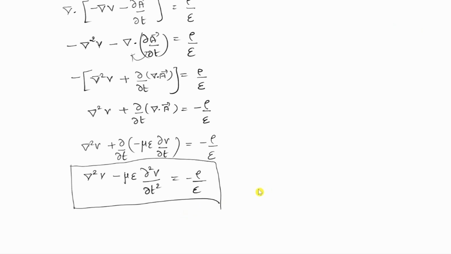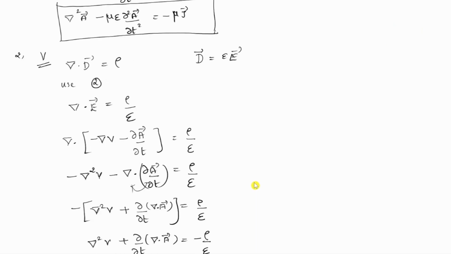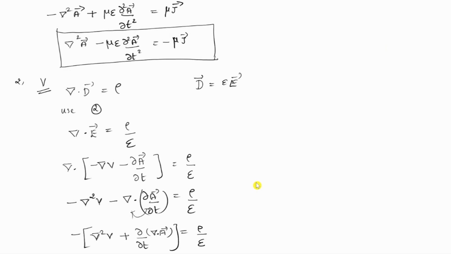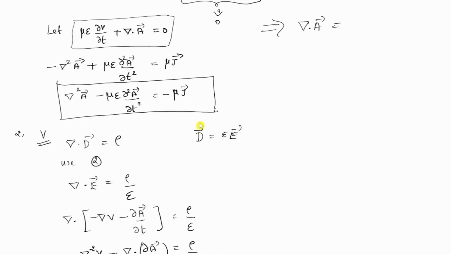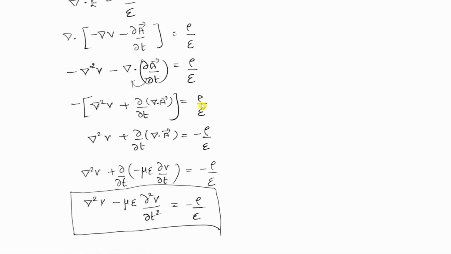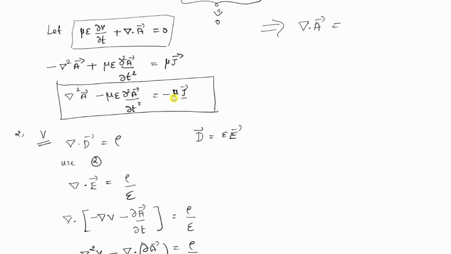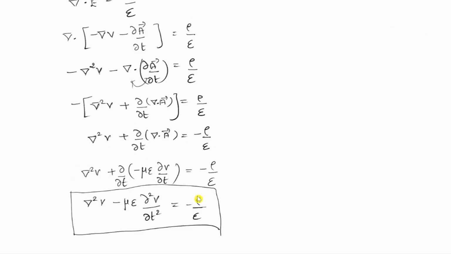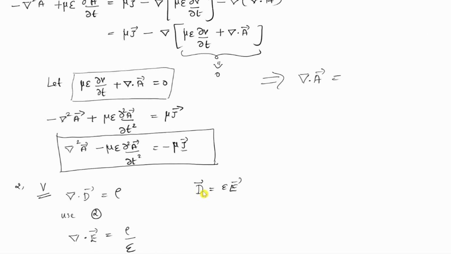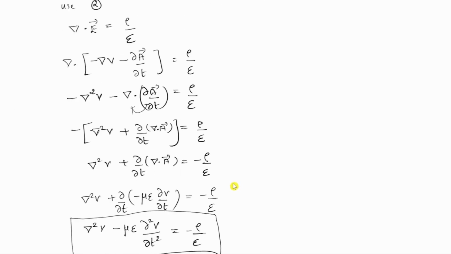If you look back at the two equations, the only thing that is changing is, instead of J, the current density, the scalar potential has the charge distribution, and instead of mu, the reciprocal of epsilon is there. So the only difference between these two equations is this.